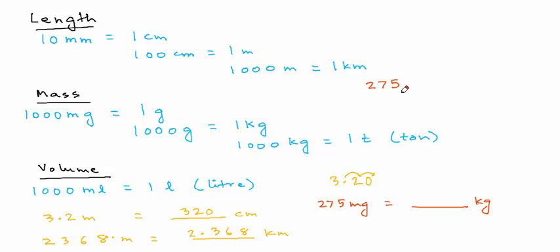And when we do that, the division is not difficult. 275, the decimal point is right in the end. You want to divide that with 1 followed by 6 zeros. Like I said, that's 1 million. All you need to do is move the decimal point 6 places over to the left. So if you move 3 places, it comes and sits here. That's not enough. So you add 3 more zeros and the decimal point is right over here. So 275 milligrams is only as small as 0.000275 kilograms. That's how we convert between different units.